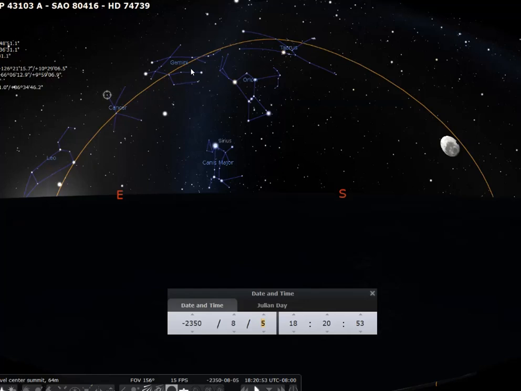And then we have Cancer, Gemini, Taurus. We have Orion here, Sirius. But here is the Milky Way. And the journey that is described on that wall is basically the journey from the western aspect where Orion is. And Orion, of course, is the starry representation of Osiris. So this is the resurrection zone here, the Duat, the netherworld. And now the spirit traverses to the east across the Milky Way.